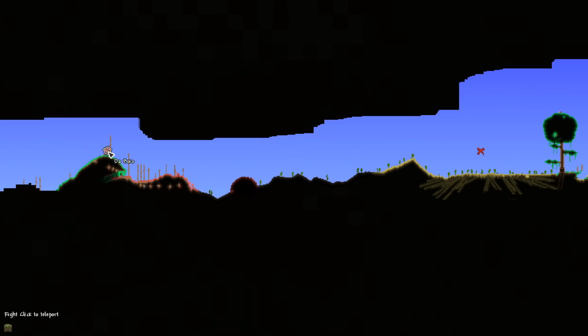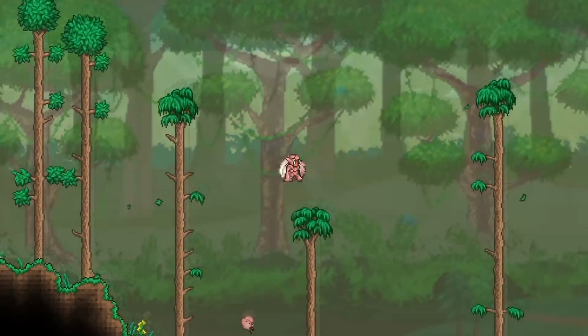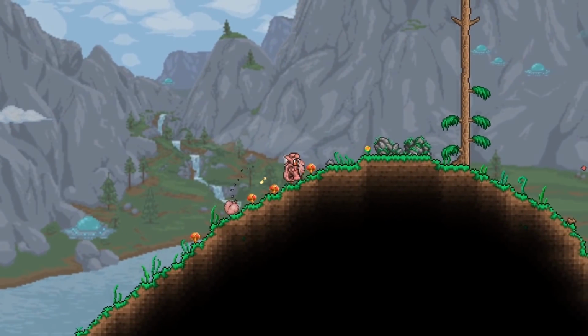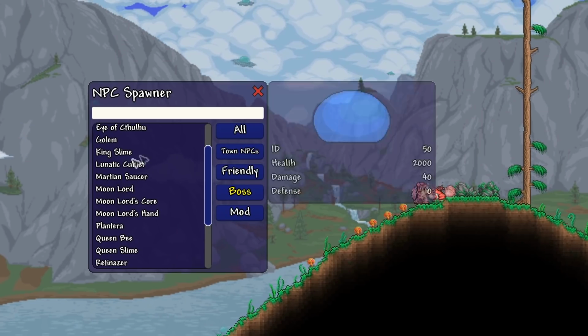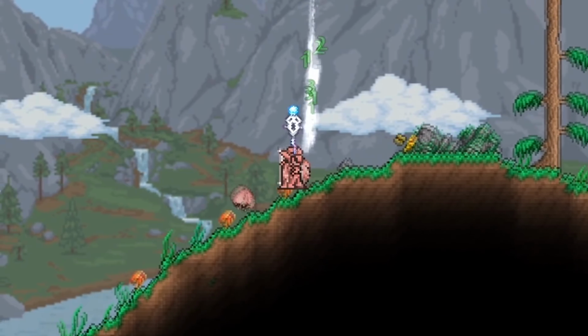Just whoops. Well, you guys know me, or at least I hope you guys know me. If you do, you know that I love the Lunatic Cultist as a testing boss. So doing the math in your head, what boss do you think I'm fighting next? Yeah, the Lunatic Cultist. Let's see how we do against this boy. It's going to be a single target. I think we might defeat him.